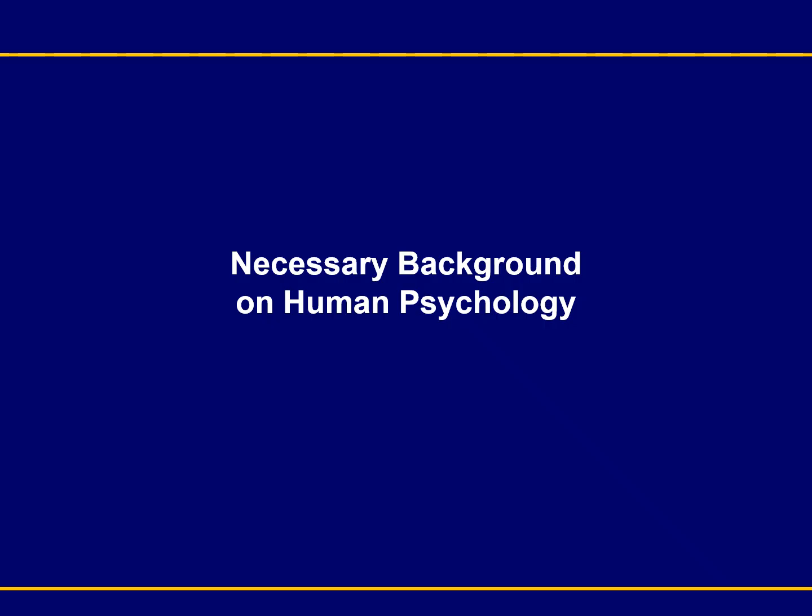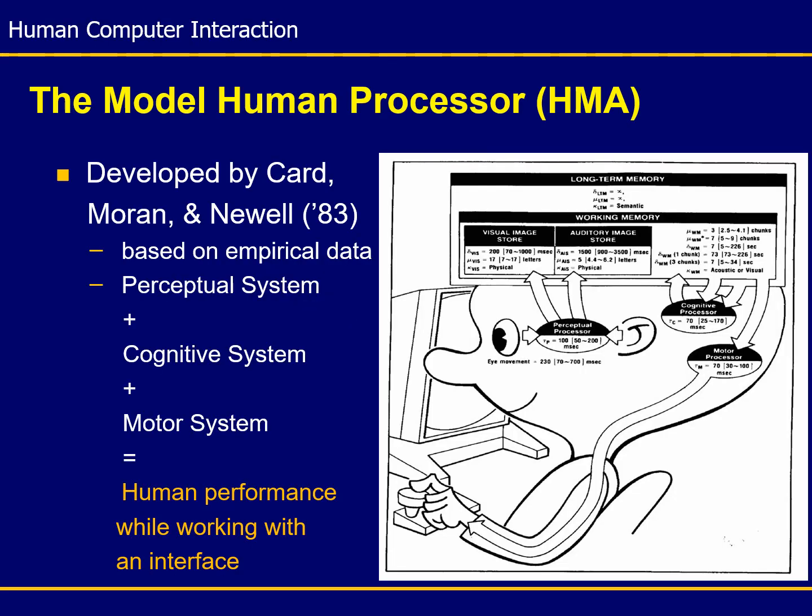So we're still discussing some basic foundational information that you need to be aware of in order to design better interfaces. What we will start looking at today is information from the area of psychology. We will start today with cognitive psychology, which is the study of the human brain, not from an anatomical point of view, which is what we did last time, but from a conceptual point of view.